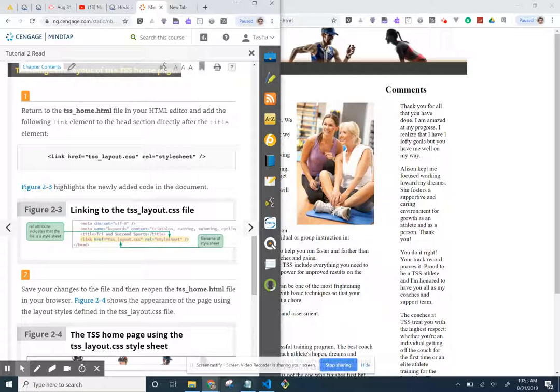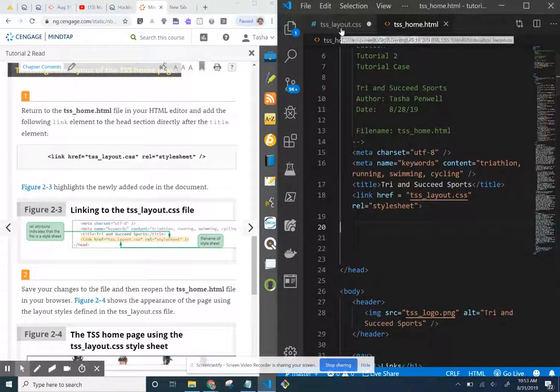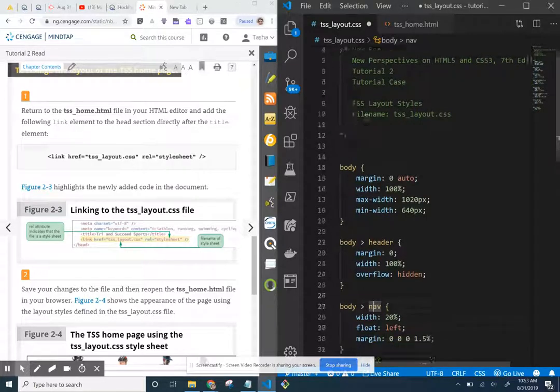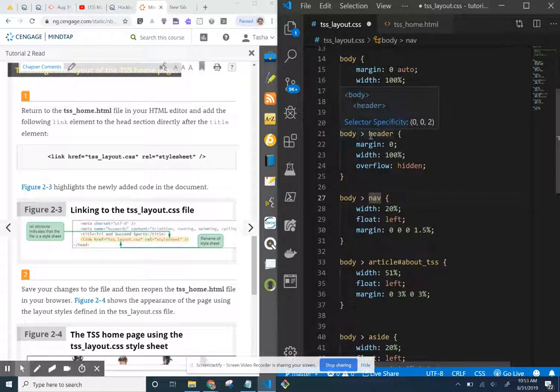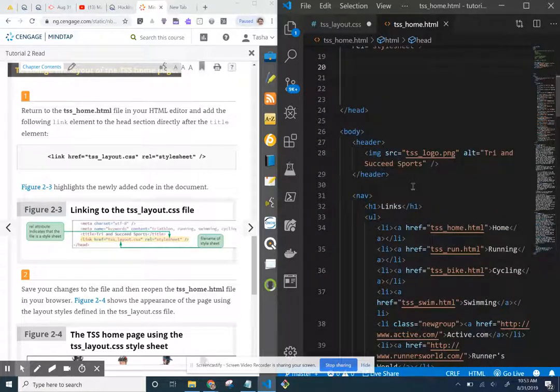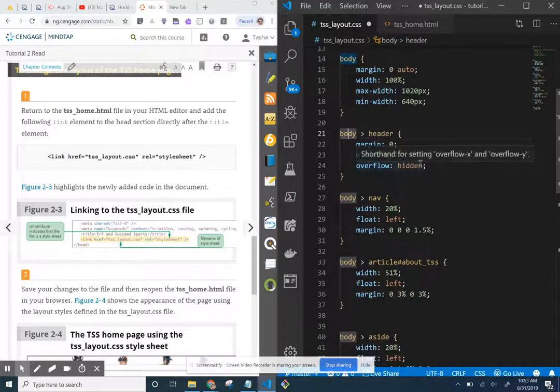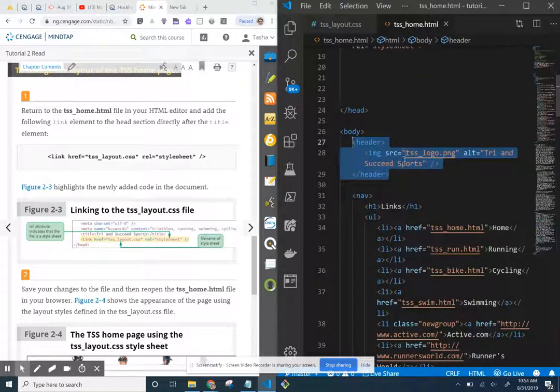The reason for that is because of the rules specified in this particular style sheet. There are rules for the body, and rules for the header when it's nested in the body. This is the body, and this header is nested in the body. The rules for that are margin 0, width 100%, and overflow hidden. If we made that 50%, even though we're in the CSS page, it should affect this file here.